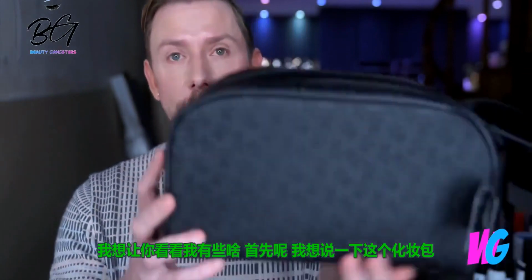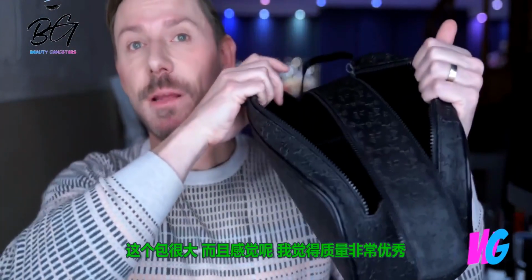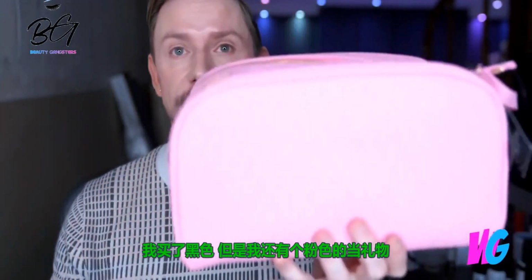So first off, we'll talk about the case. So this is like $40, right? And I think it's incredible value for money. It is. Let me just take out all this and you can see. So I like to keep it plump. It's really, really big and I think the quality on this is absolutely excellent. And I got the black one, but I also got to gift the pink one. Quality-wise, it is exceptional.